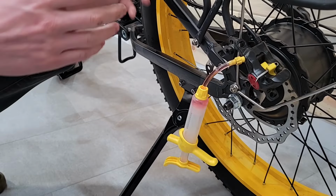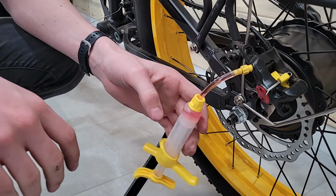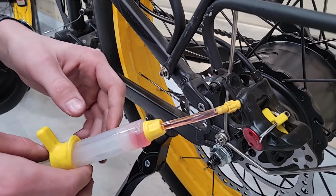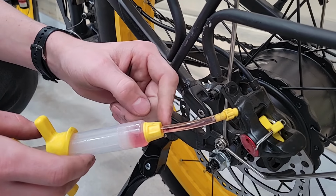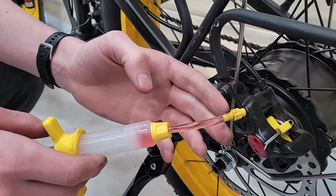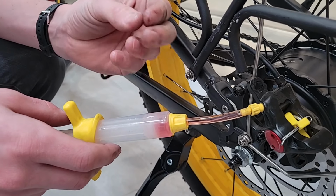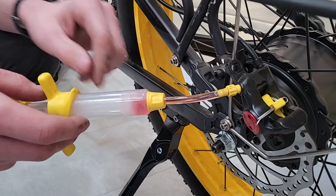The main thing that we're watching for is we want to make sure we get all of the air out of the system, right? So to do that, we're going to watch for air bubbles in this system, and we're going to kind of watch our funnel. So we'll keep checking, and we want to run the fluid through until this either changes colors to the pink of the new oil that we're putting in, or what color is the oil in there now? The stuff in it now is just a slightly different color. Okay. You can kind of tell. If it's old, it'll be like black. It'll be very dirty looking compared to the kind of clean pink that this new stuff is.